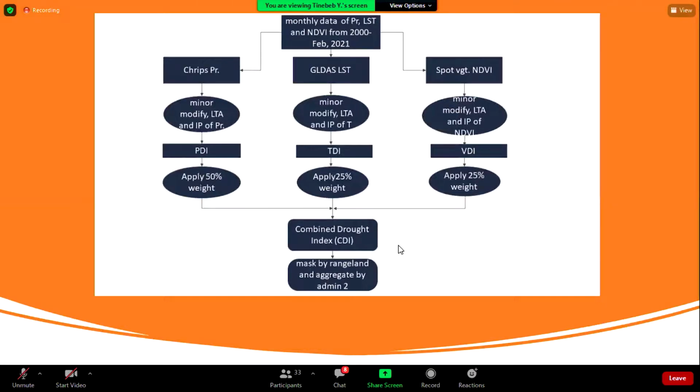Each variable, CHIRPS precipitation, Delta Celsius, and SPOT VGT, has been analyzed by pre-processing analysis, and then a modification has been done for all three variables, and then we come up with an index for each variable, which is PDI, TDI, and VDI, and then we apply the weights, and finally we come up with a combined drought index. Since we have done this for the IGAD region, and our interest was rangeland, we found rangeland and then aggregated by admin level 2.